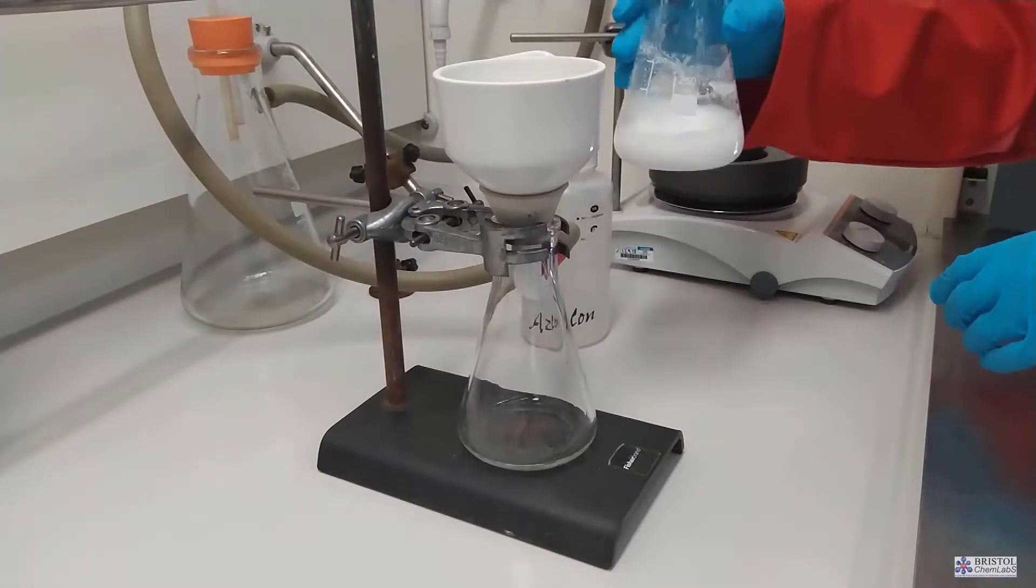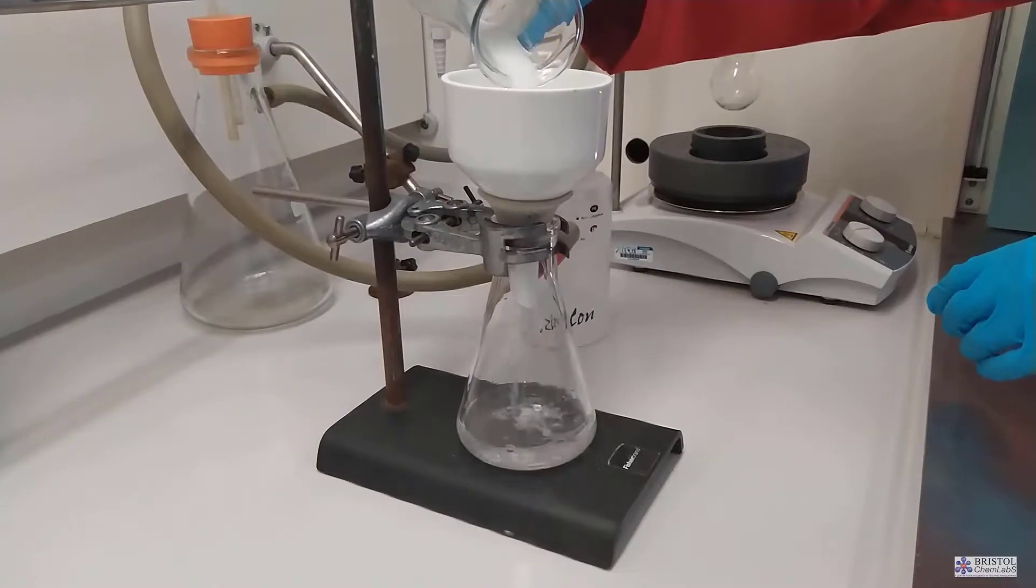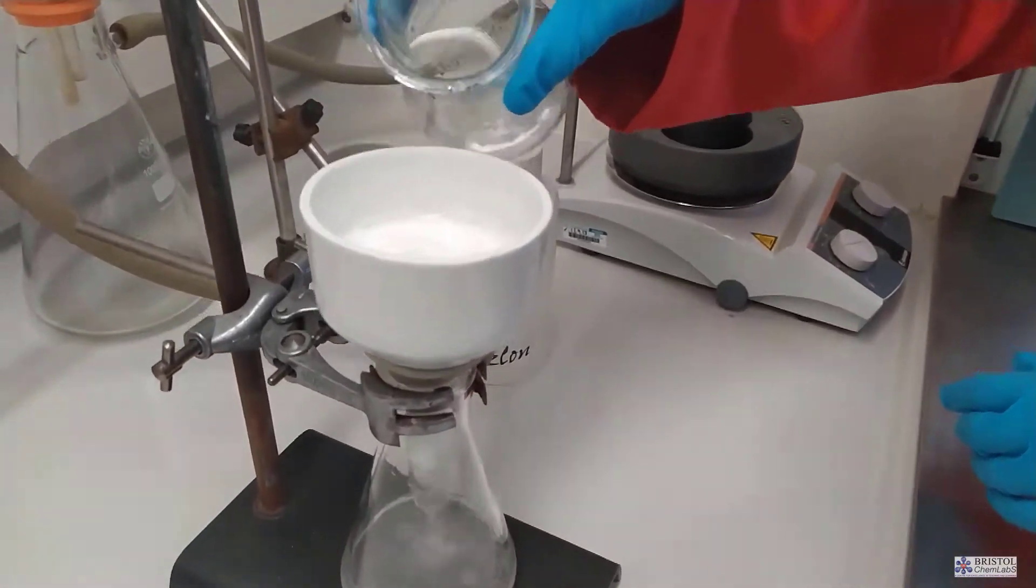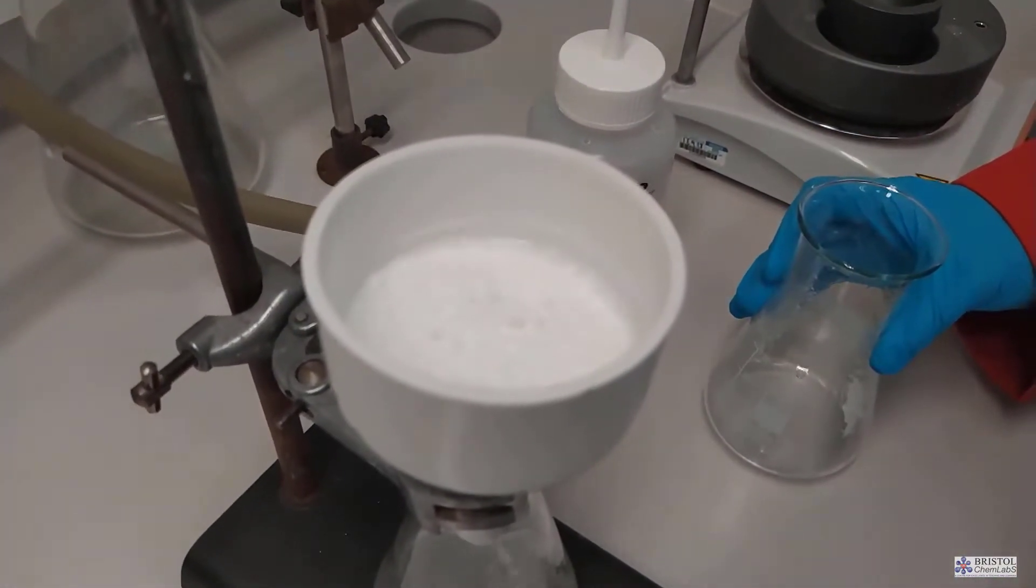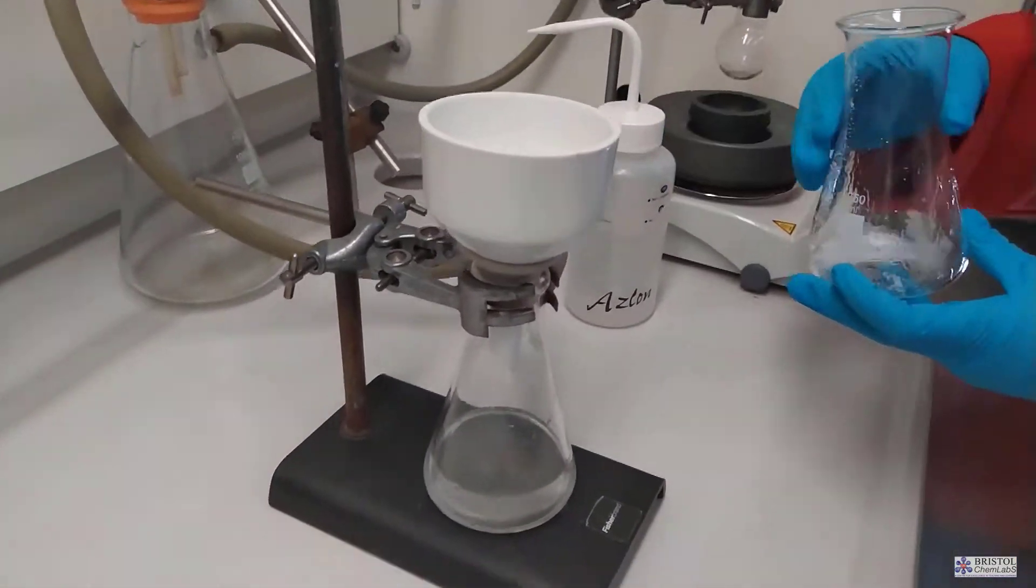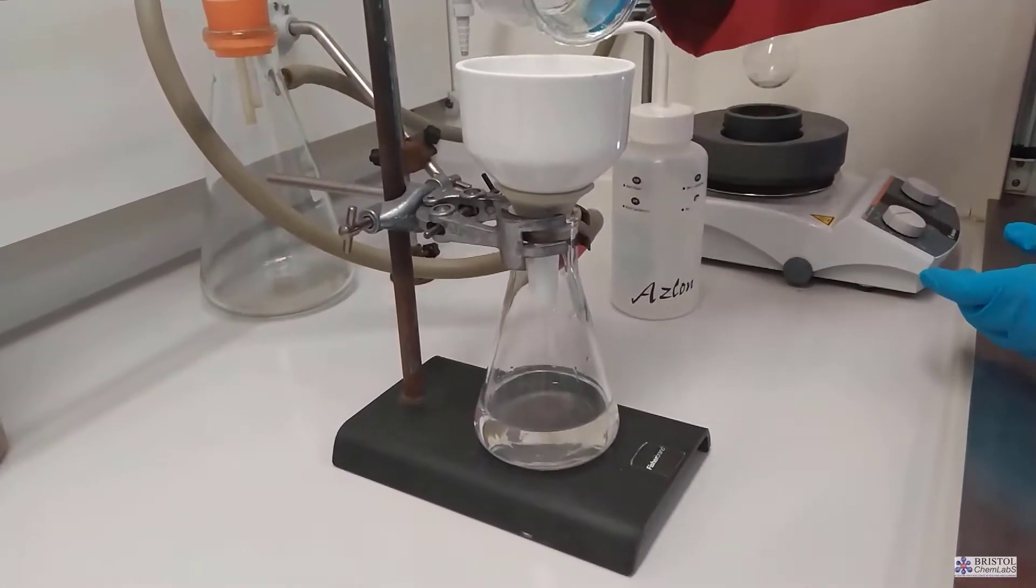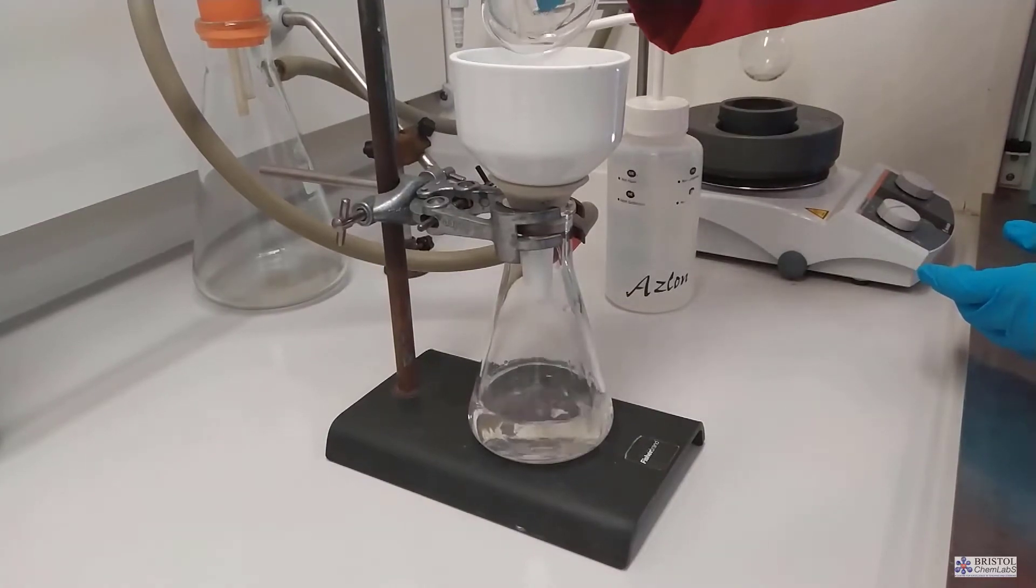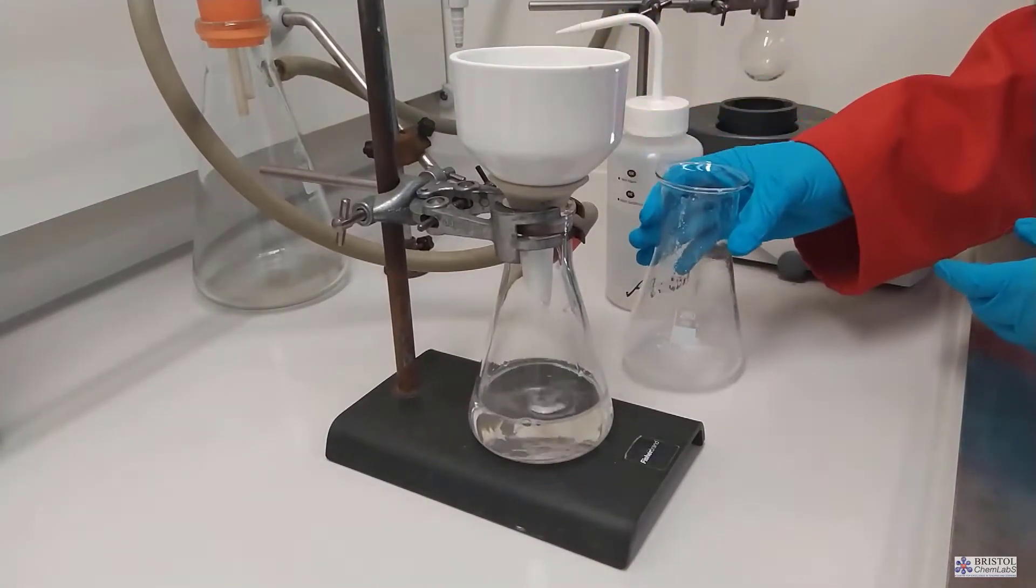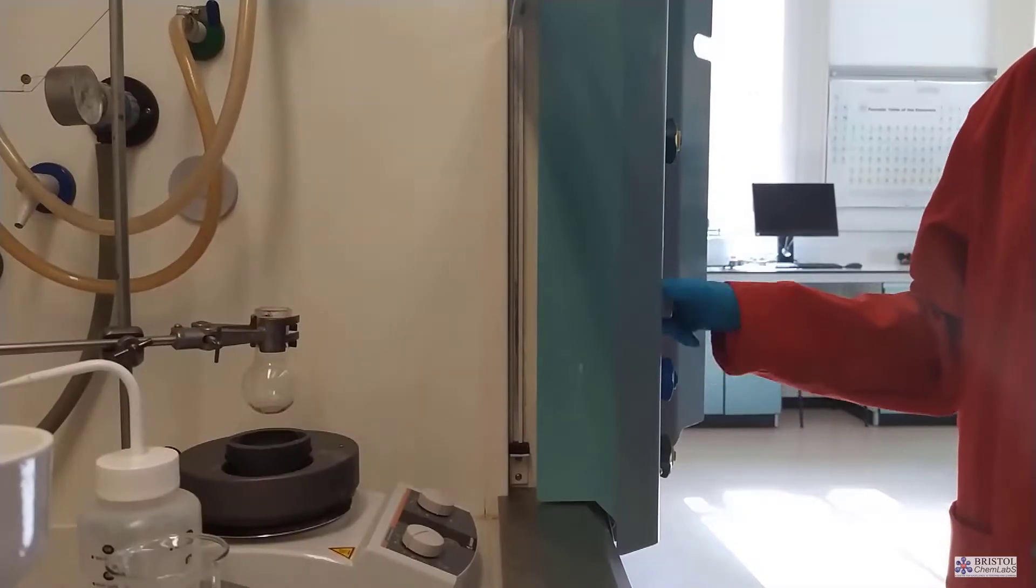The filter paper is wet with the solvent in use. In this particular case we're using water. This stops any insoluble material passing under the filter paper before the vacuum gets into full swing. We pass the mixture through the dampened filter paper into the funnel which is already under vacuum and we rinse out the flask with cold distilled water, our solvent, to ensure maximum yield. Chilled distilled water will dissolve less of our product than warm distilled water and we're trying to maximize yield.